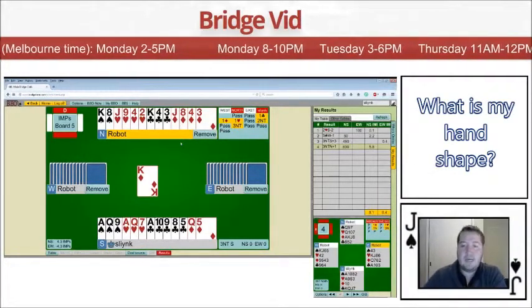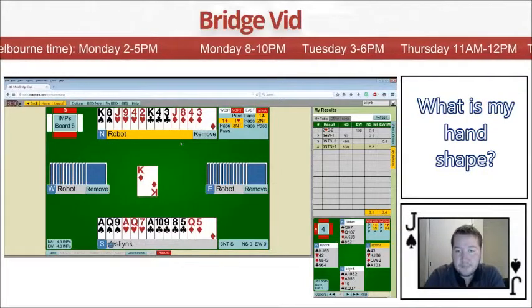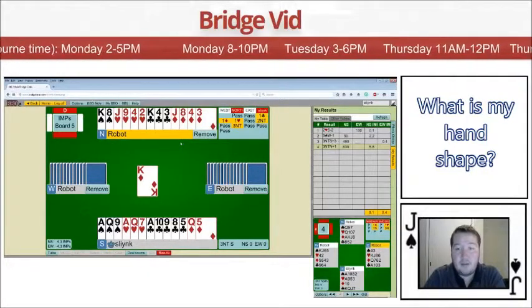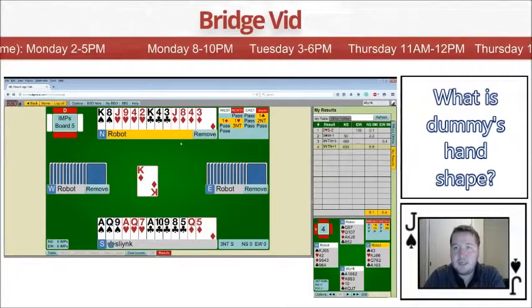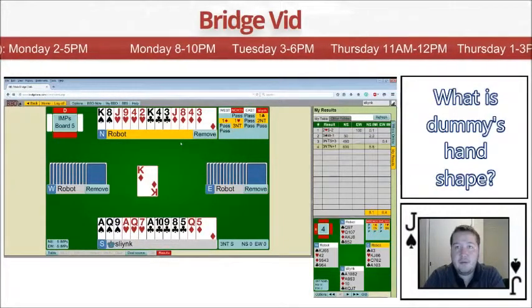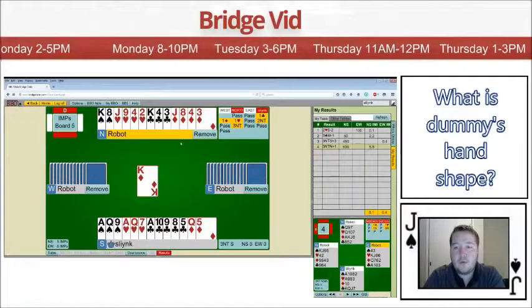What is my hand shape? I have a 3-3-2-5. And what is Dummy's hand shape? They have a 2-4-4-3.